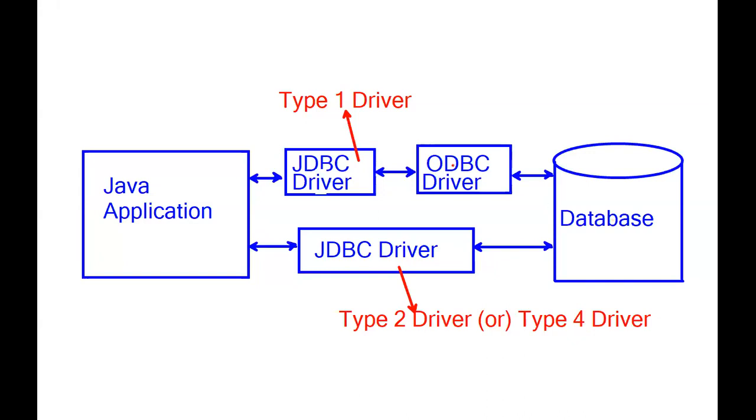Okay. Now, here. Connecting Java application and database, there are two ways. One is by using JDBC and ODBC. One more by using only JDBC. If you want to use ODBC, compulsory type 1 only required. If you want to use only JDBC, type 2 or type 4 required. But with only type 1 JDBC driver, we cannot connect. Type 2 or type 4, if you want to use with ODBC, like that, not possible. Now, you are using ODBC means type 1 required. If you are using type 1 means ODBC required. Compulsory. That is the reason this driver name is JDBC-ODBC bridge driver.